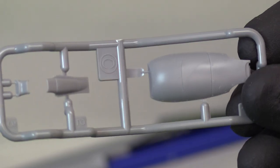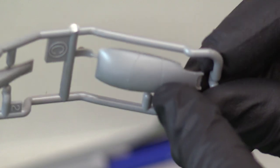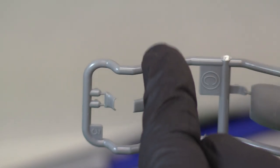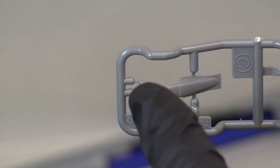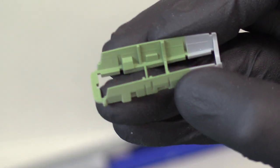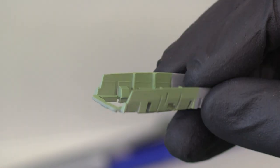Just a couple left. We've got the chin area — the chin that goes under the engine cowling, beneath the engine. Right behind that is this little air intake and the little lip, which is even moulded in this curiously shaped sprue. Then, last but not least — there's a piece off the sprue that I've already painted. This is the tub in which the pilot's seat sits — all preformed, and beautifully moulded, faultlessly done.